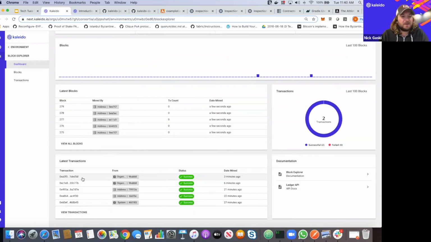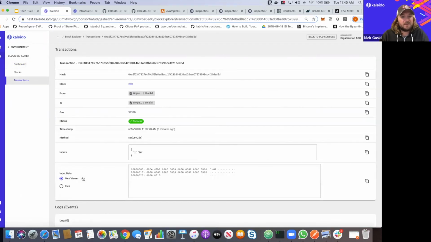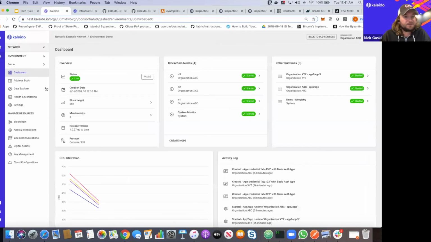And then we can start interacting with these transactions. So this was the one I streamed asynchronously via Kafka, right? It just returned immediately. But we see here that it was executed, that it was mined, and we can see the method or the function that I called, and we can see the arguments that were passed in, as well as the endpoint or the smart contract that we were calling, the transaction hash, and who signed that transaction as well. So you have this really rich collection of data that you can drill as deeply as you want into any of this.